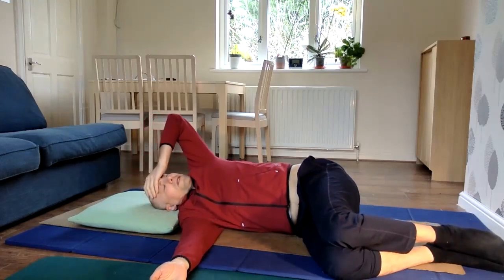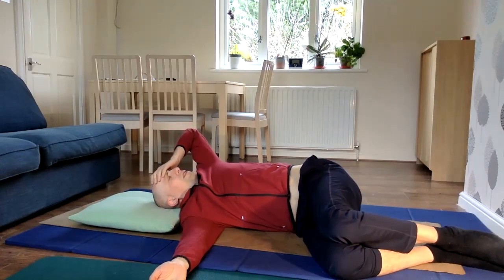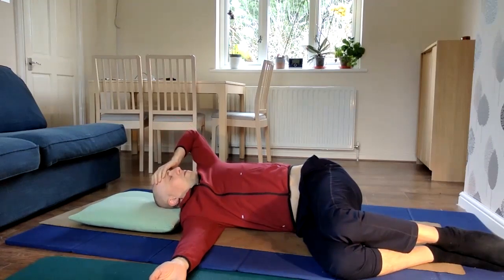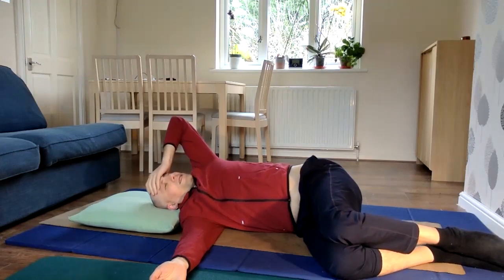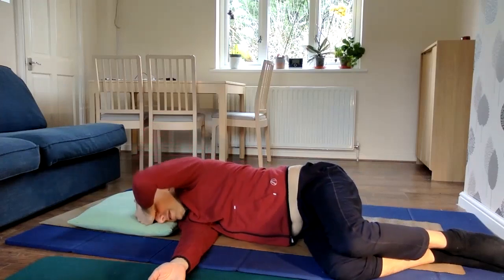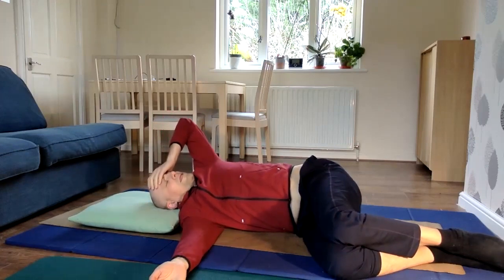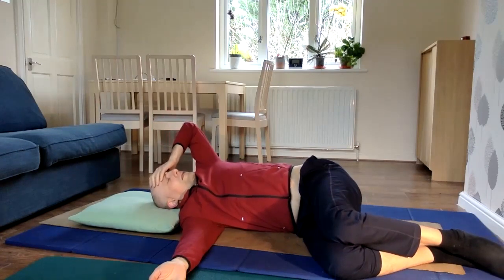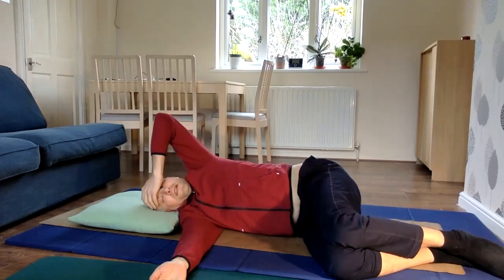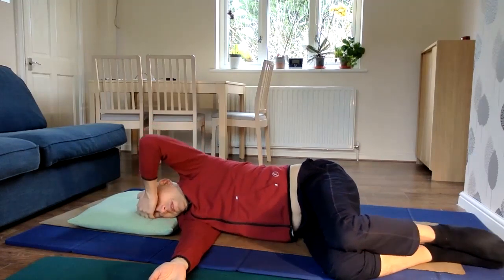Don't clench any muscles to hold the pelvis in place. Just really let go of the weight of the pelvis. Find how you can really mobilize your chest. Always feeling where you can relax more and more. Breathing slowly, moving slowly. Okay, wonderful.